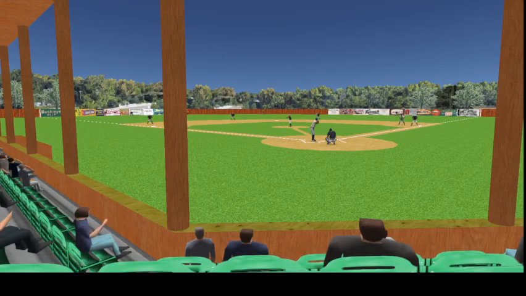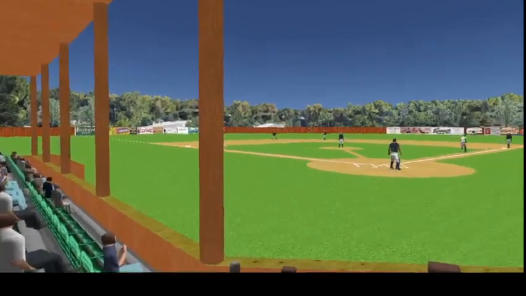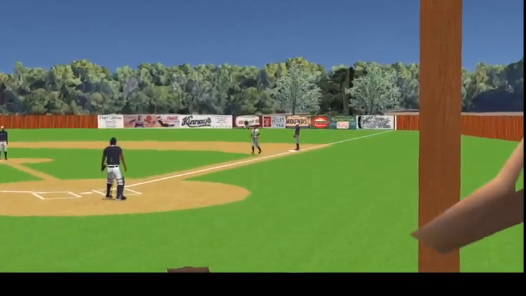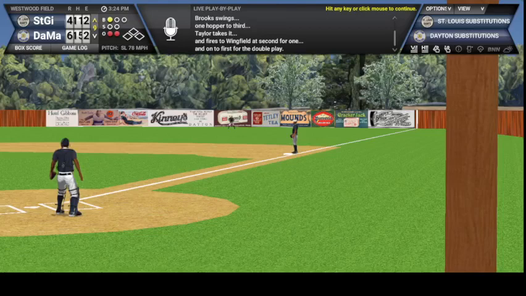Here's Brooks, 0-for-4 to this point. The 1-0 pitch. Brooks swings. One-hopper to third. Taylor takes it and fires to Wingfield at second for one, and on to first for the double play.